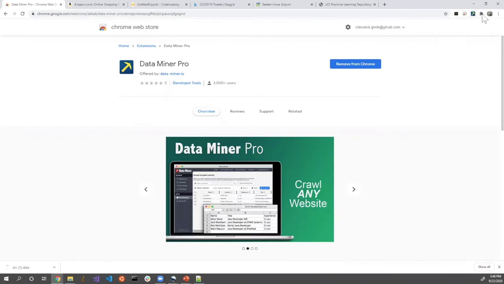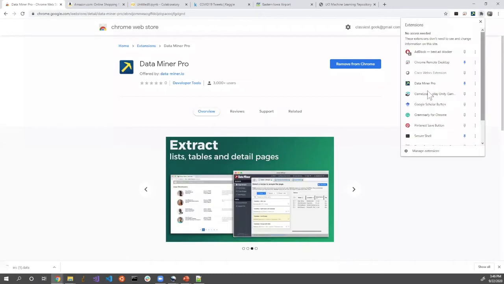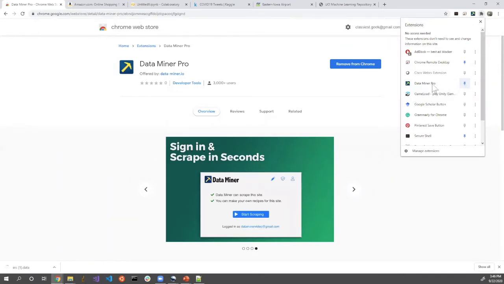If you don't see the icon, you can click this puzzle-shaped button, and there's got to be a Data Miner Pro, and you probably want to check this pin button to make it available on your browser.